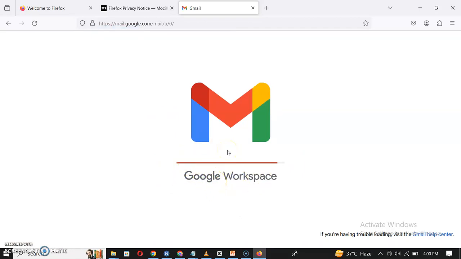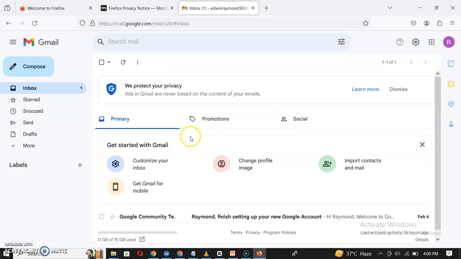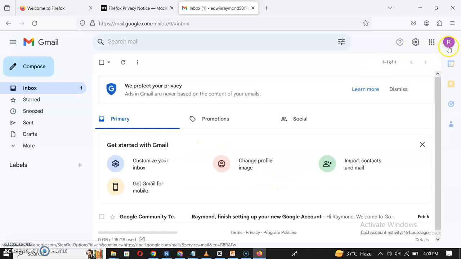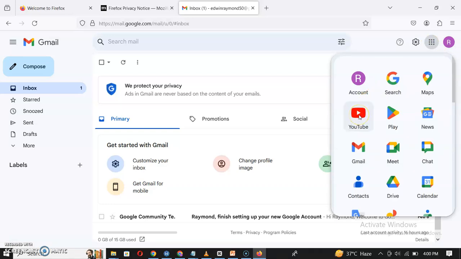So that's the main process to follow, and trust me, this method is permanent. You don't need to log in, log out, or wave around with your location. It is a permanent method. So how do we confirm if truly this account has changed location? So I'll come here and then click on YouTube.